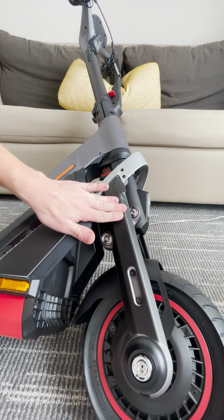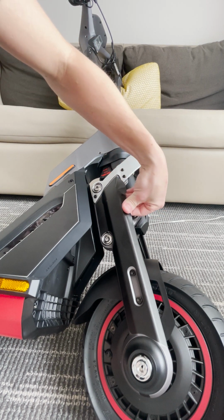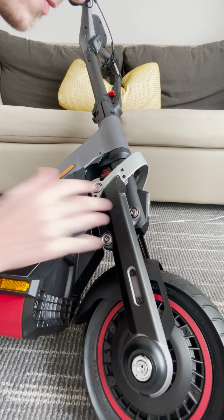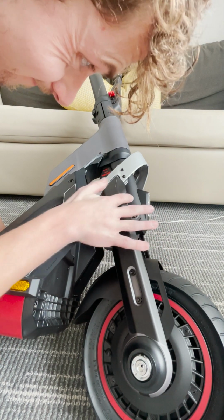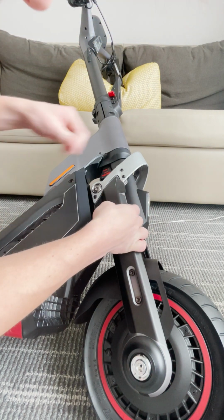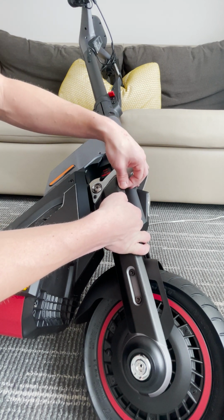This top section is a little tricky due to its shape. Since it has a curved shape to it, is why we added the cuts, to help make it a little easier, but just due to the nature of it being such a complex shape, it is going to be tricky to wrap this bit. So if you don't get it perfect, don't beat yourself up. There you see me, I think, a little agitated that I'm not getting it perfect, but I promise you, from any distance away, you will not notice that little fault.